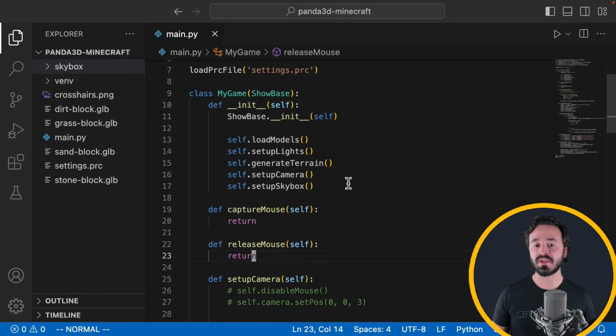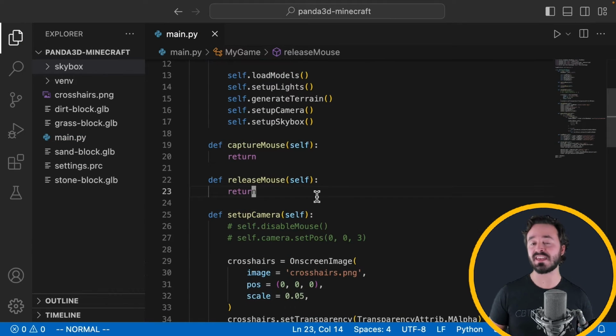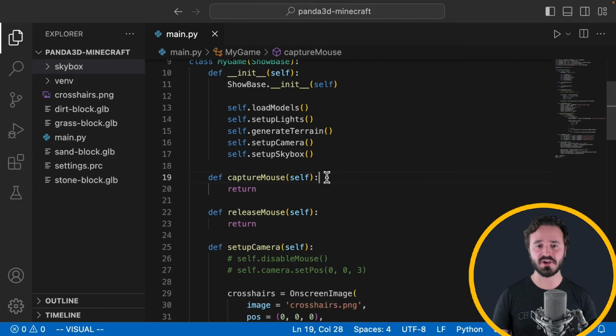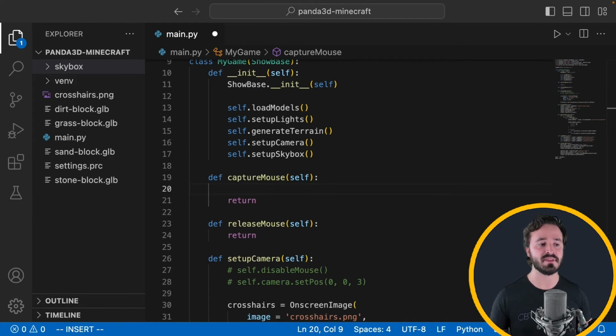Now, it's important that we implement both of these back to back and give the user access to both capturing the mouse as well as releasing the mouse, because after the game has captured the mouse, in some cases, it can be kind of hard to get out of it, right? In some cases, you have to actually force quit the game in order to get your mouse back. So that's why we're creating both of these methods back to back. But first of all, let's see how we can capture the mouse.